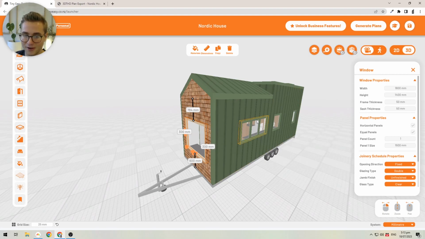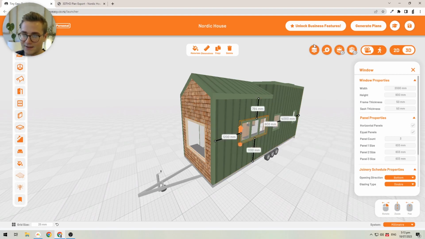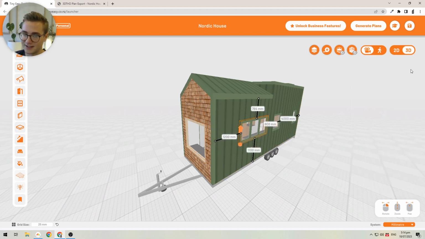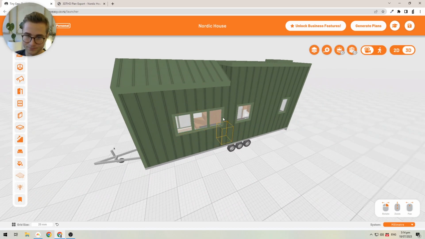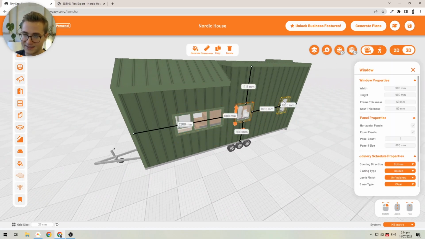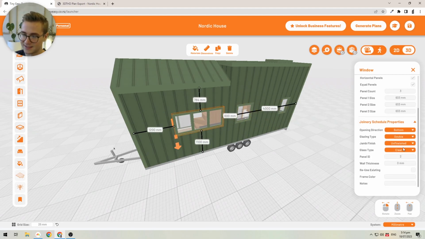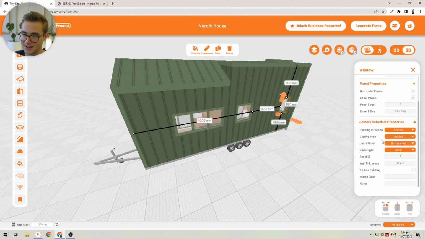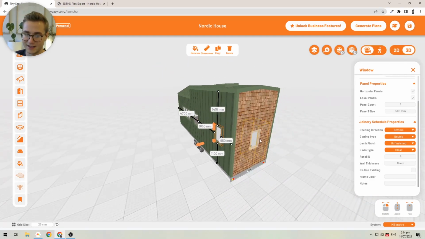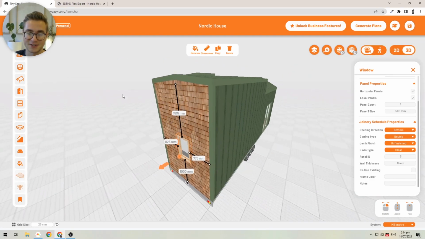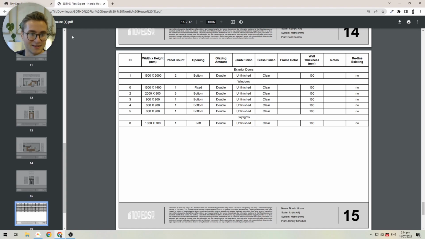So this is number 1, this is number 3. I'll just quickly deselect my walls here again so I can easily select those. This is number 3, this is number 1 again. Oops, sorry, this is not number 1. There we go. This is number 2. This is number 3, 4, and 5. So we actually did a good job here of naming these.